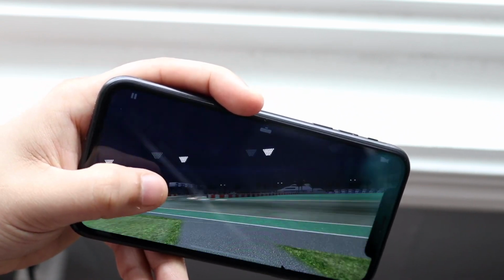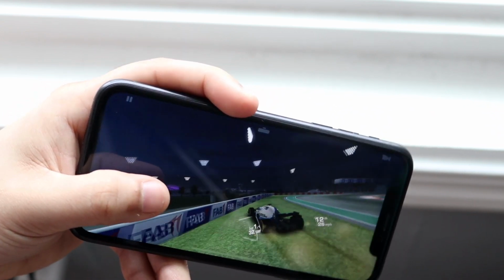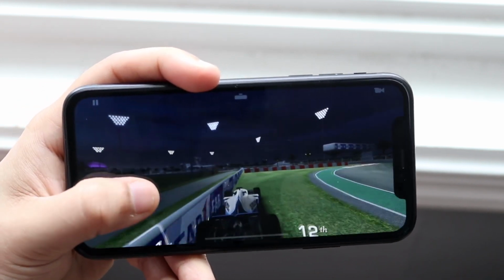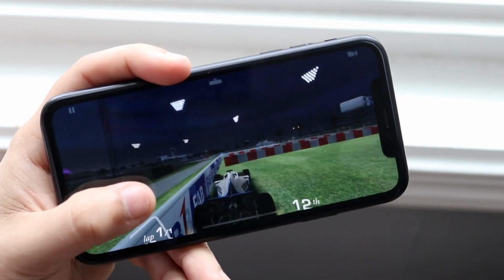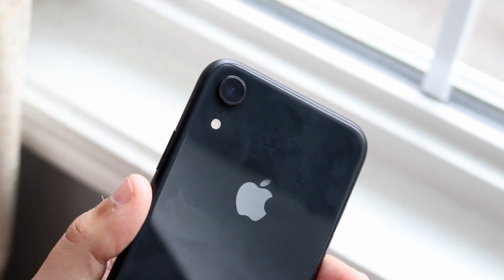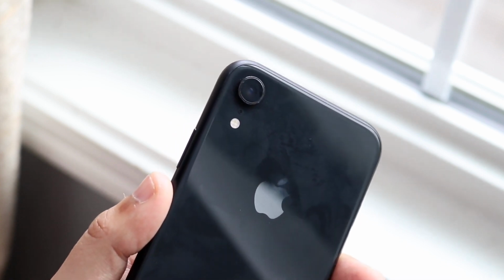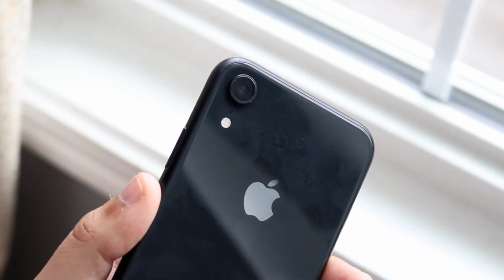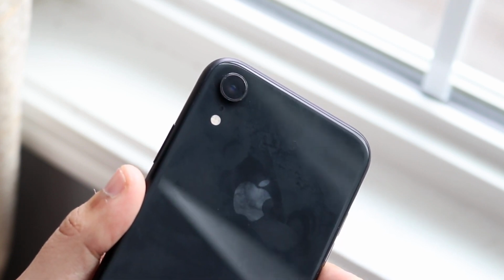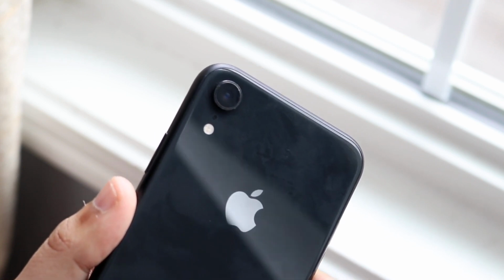I think when it comes down to it, for the price tag of this phone, and for the 3 years that it's been out almost, this is a crazy good phone still for the value. I can't name really many other phones for this type of value that's this good. Maybe the iPhone 8 because it's just a little bit cheaper, but this phone is still a killer phone for the most part, and I would highly recommend as many people as you want to go ahead and pick up this phone. This is a really, really good phone for the value. So that really pretty much covers it up.